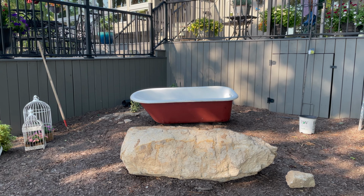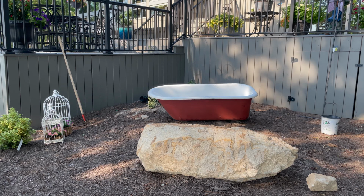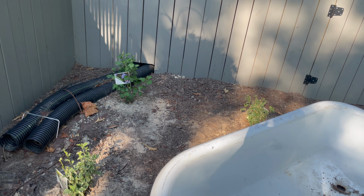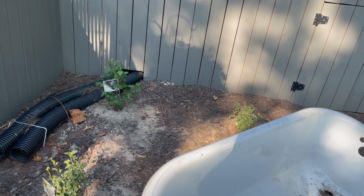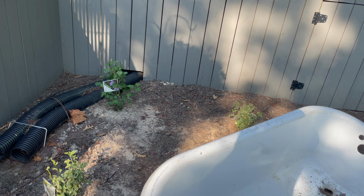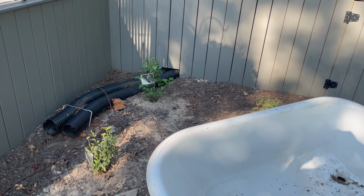I've got to spray the legs before I attach them with something to keep them from rusting, and probably do a few coats of that. But today I'm going to put the bird feeder together and hang our bird cages on it. It's going to go right behind there where, give them time, these rows of Sharons, smaller ones and taller ones, will get a lot taller than this is going to be though.